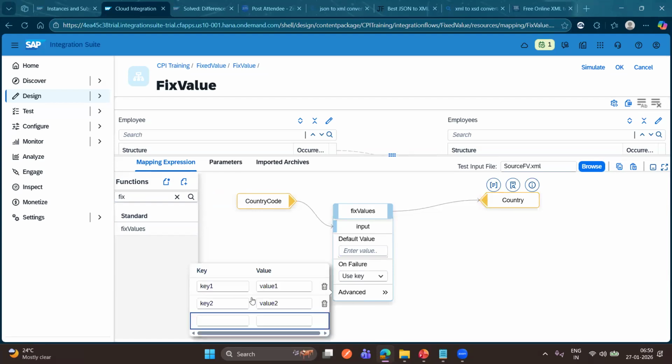So in the advanced section, I'm going to pass some country codes as a key field, like IN, USA, UK.